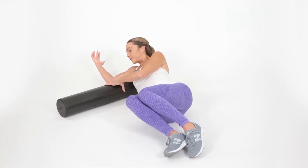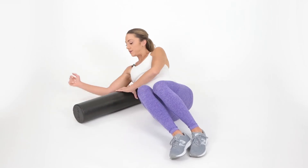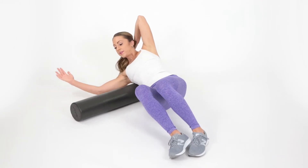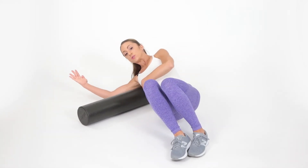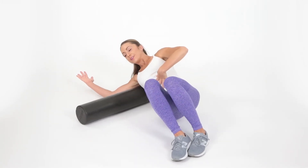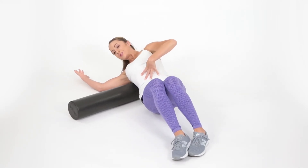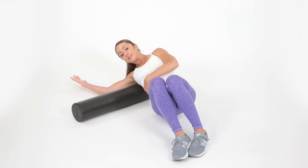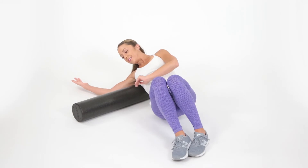Hold it. Then we're gonna place the right hand down, squeeze the core, lift it up, lift up your hips a little bit, and adjust it to where you're getting the lats. Back and up, but squeeze your core. Be careful for the lower ribs whenever you're up back here — it's a lot of pressure, so don't go down too far unless you can handle it. Keep the core engaged, deep breathing in and out. Hold that sweet spot. If you need to pause this video you can — about 30 to 90 seconds is a good time frame. Then gently lower the hips.